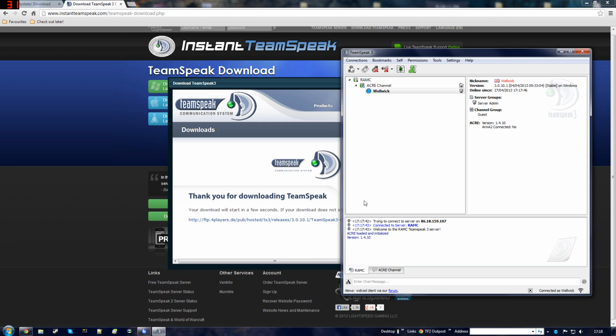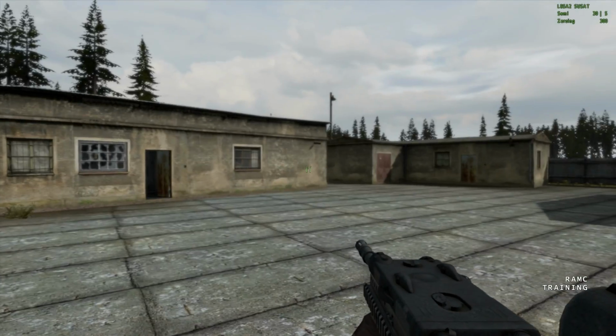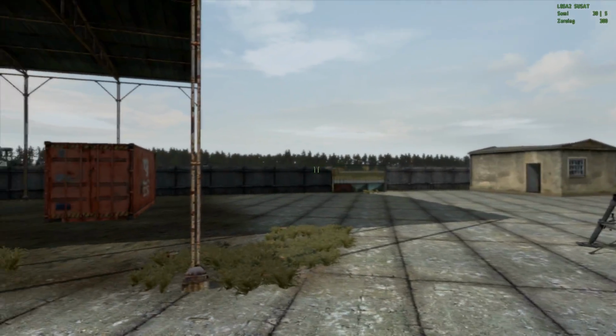I'll load up the game quickly and just show you that it's working within a map. Okay, I am now in the game. I'll just load it up quickly. Here you can see it's normal ARMA. This is just within a normal RAMC training mission that the leader has made.